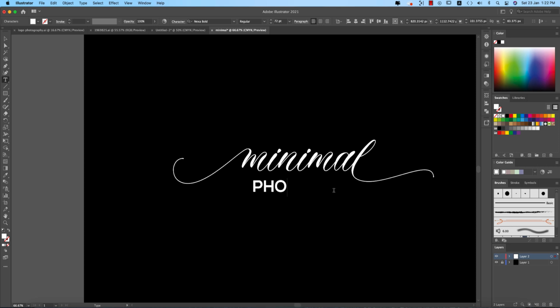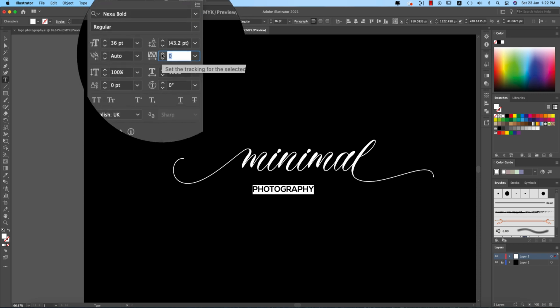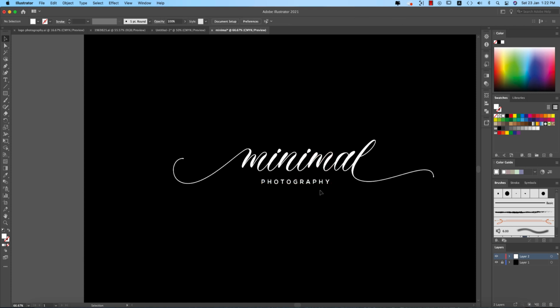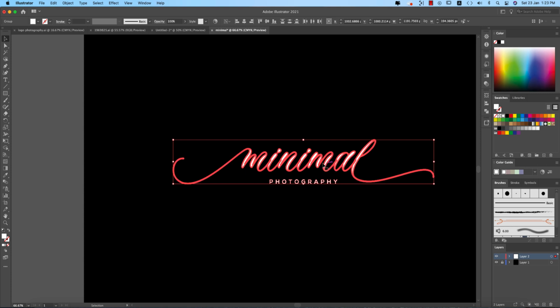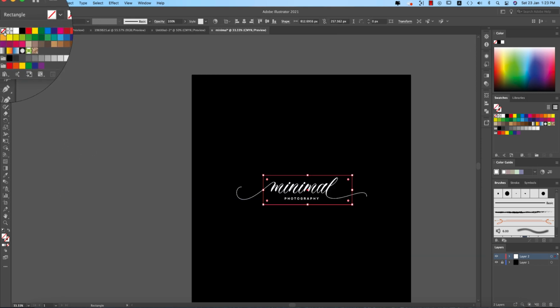So writing photography. So making this font like this, and giving the space between two letters like 400. That's fine. Or you can make it smaller by pressing shift and hold it and placing it in the middle. So photography and this one, right press and create outline. It will help you to make it properly aligned in the middle. So select this one and making it middle. Nice.